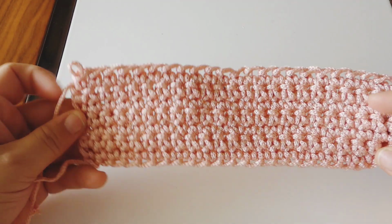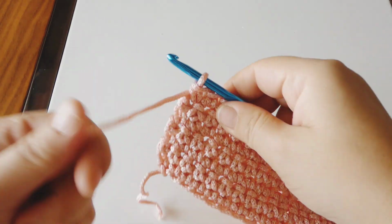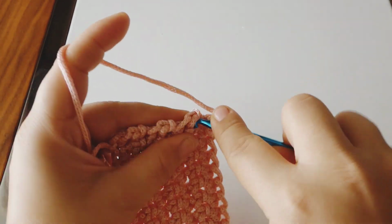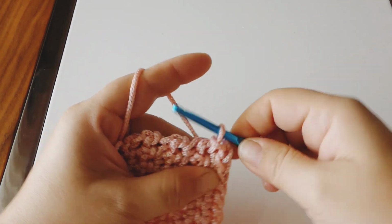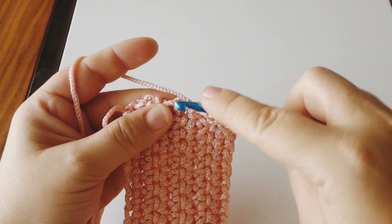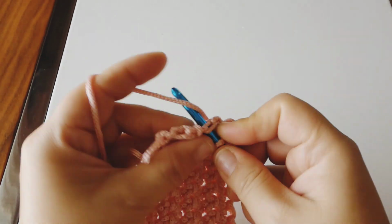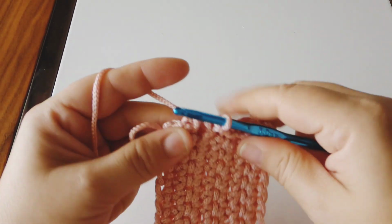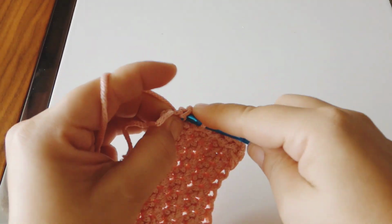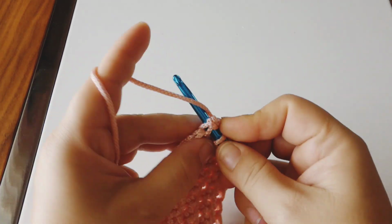So I finished my 7 rows, and now we're going to start a row of slip stitches. We're going to chain 1, and we're going to turn the work like this, and we're going to start working slip stitches. You should try to find stitches on this side and work slip stitches. Do another slip stitch, another one, another one. Then when you reach the corner, do a slip stitch.